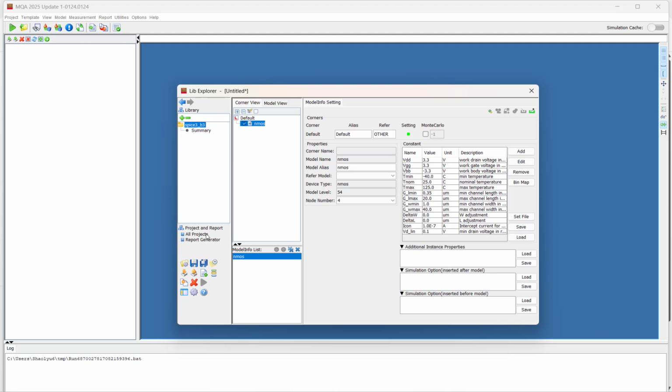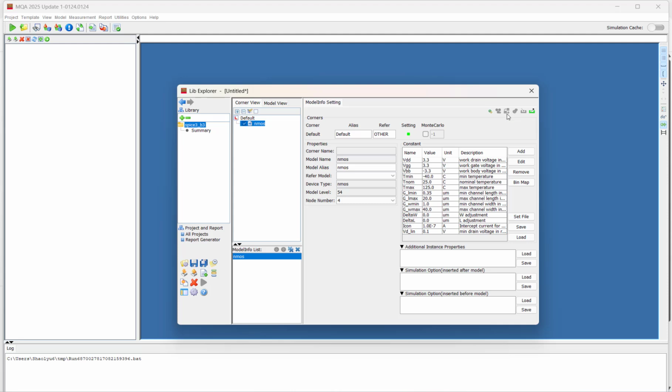Next step, we need to create the project. Since it's an accuracy check, we'll need to overlay both the simulation result and the measurement data on the same plot. So for this step, we need to create a compare project. But you see, there's only one model loaded here. The compare is actually disabled.